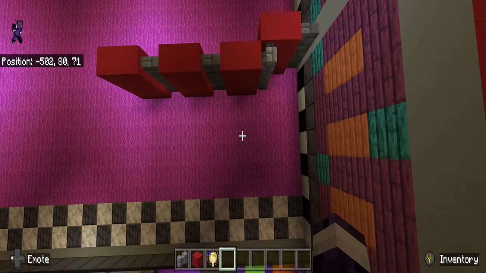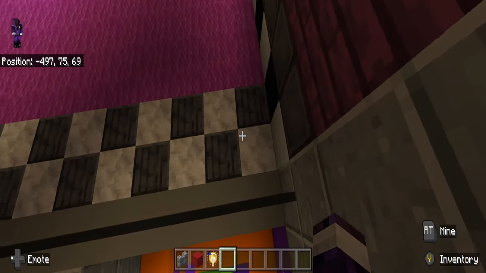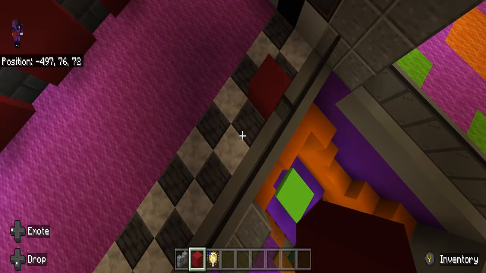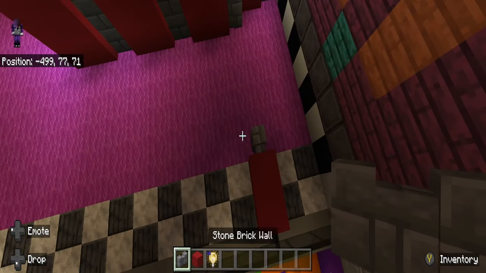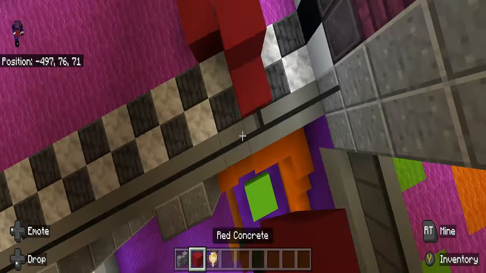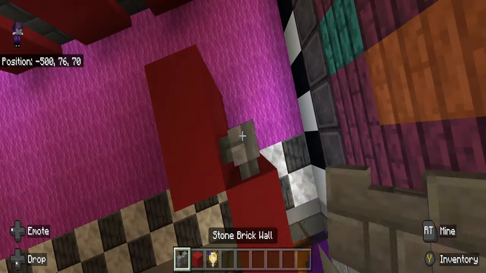Now we're going to move from right over here. So I believe we're going to skip 2 blocks, 1, 2. We're going to have red concrete, and we're going to place, I believe, 1. And is it 2 blocks? It'll be 1, 2, yep. We're going to place 2 blocks, then we're going to place 1 right here, and then we're going to place 2 blocks just like here. And obviously we're going to put 1 right here, and we're going to place 2 going up like this, and 2 going up like this. Even the 1 right here.